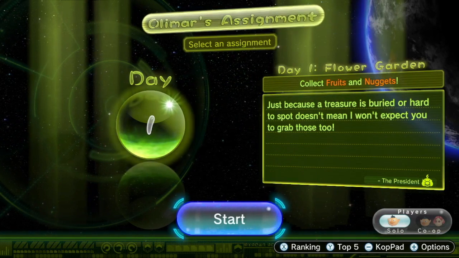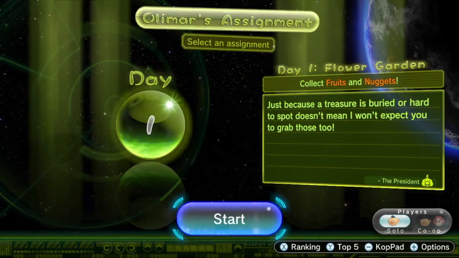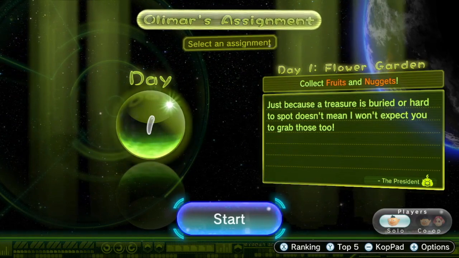Set concurrently with the main story, this consists of a series of missions featuring Olimar and Louie. First up is Day 1, Flower Garden.